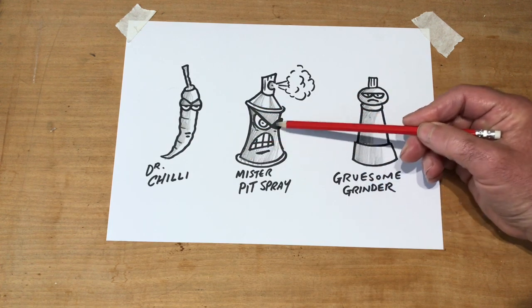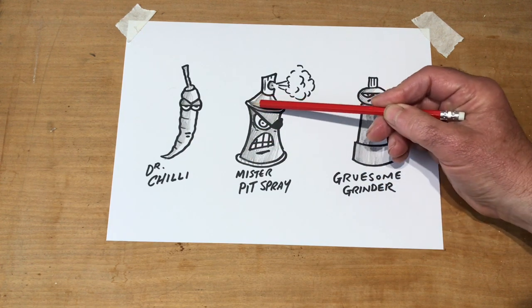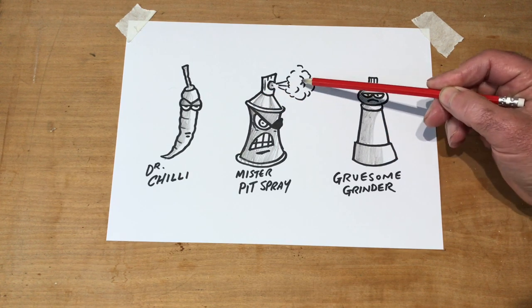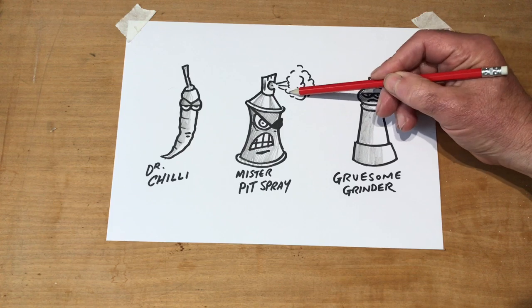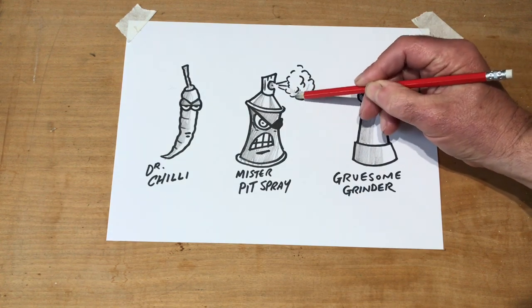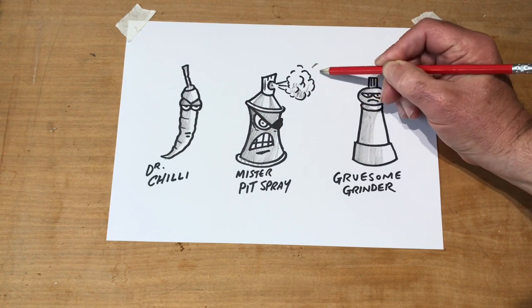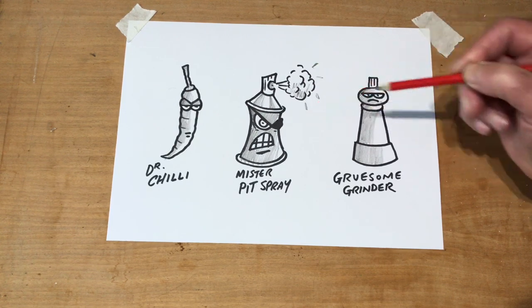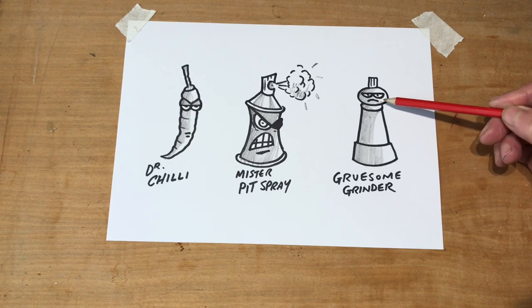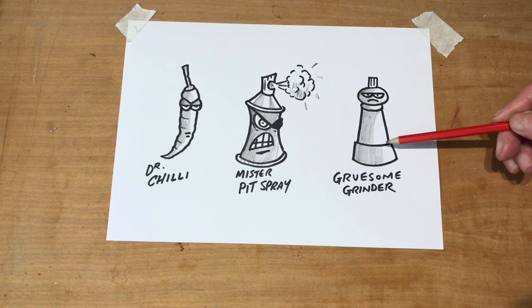We've got Mr. Pit Spray. He's probably got all the curves that we're using, same again, a cloud. That could be a cloud of, I don't know, laughing gas, stink bomb, could be anything. He's not a nice character. We're going to do some evil characters, really. And he's got a patch over one eye, it's Mr. Pit Spray. We've got Gruesome Grinder.